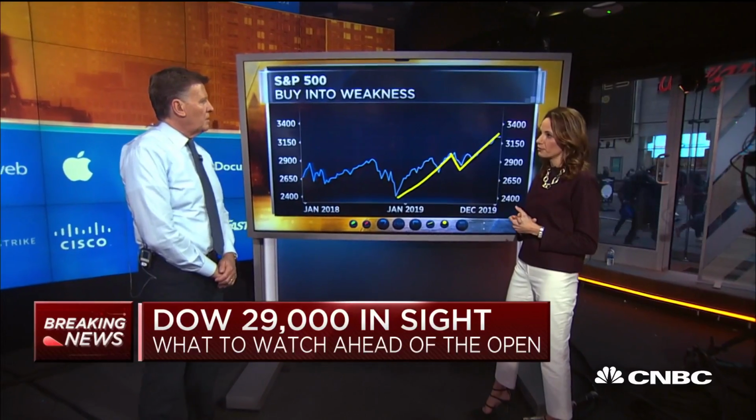No way. I love it when a plan comes together. Right? So this is it. It's done it. So we obviously have a very well-established uptrend. The way we do it, we look at the rally into the last corrective phase here, and then we project it higher. It's very simple. It assumes the trend will maintain itself, and it can get the market to about 3475. So that would be a sort of a 6 to 12 month target for the S&P 500 based on that process.